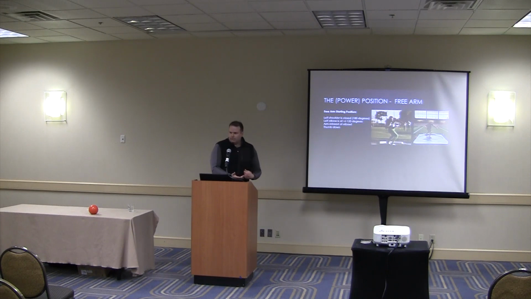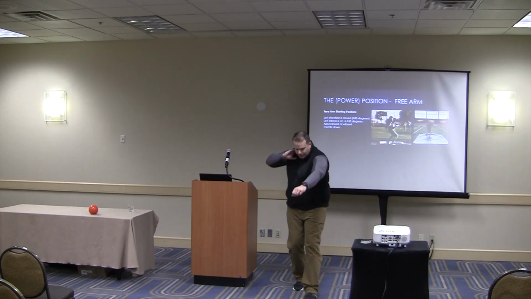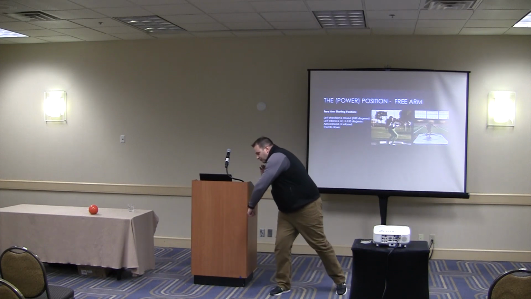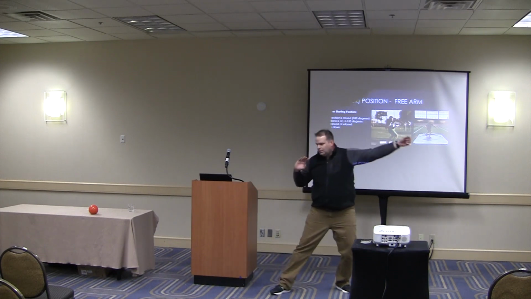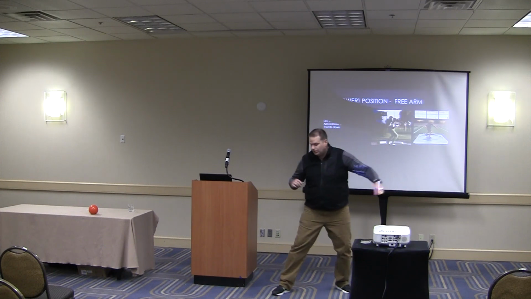And then there's the free arm. This gets neglected a lot, especially in gliders. Everyone wants to glide to this position right here. Problem is, when I land here and I want to keep that free arm in my firing chain, I'm going to go to my left leg. I'm going to go forward to the toe board.